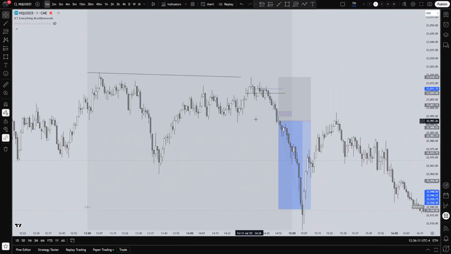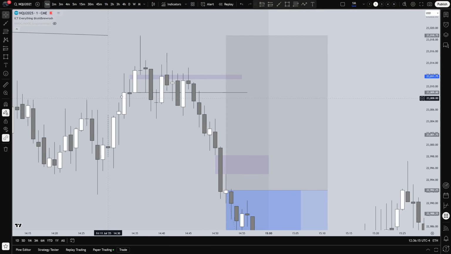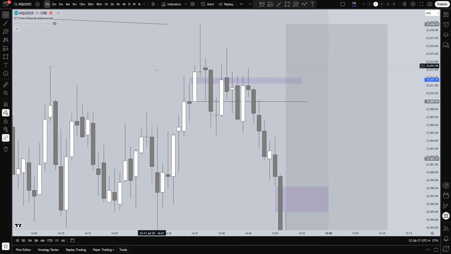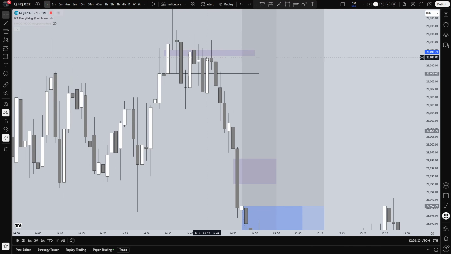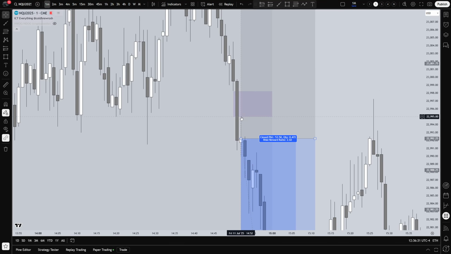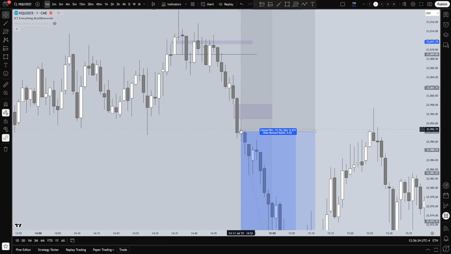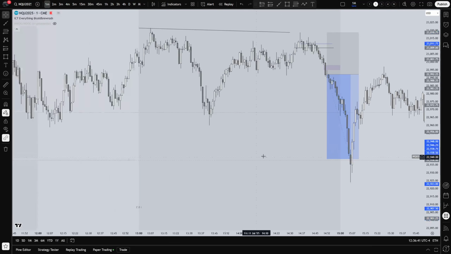Here's the last example. So we have SMT on these highs, 15-minute plus SMT, by the way. You can see this one's a bit of a different example because we get an inverse here, CISD, but we don't really get a gap in size. We get a 1 tick gap, doesn't count. We drop, we drop, we drop. We finally get our gap here. Now the gap creates a power of 3 candle, so we can market execute. Stop loss on the high, target 1 to 2, and it hits it cleanly.